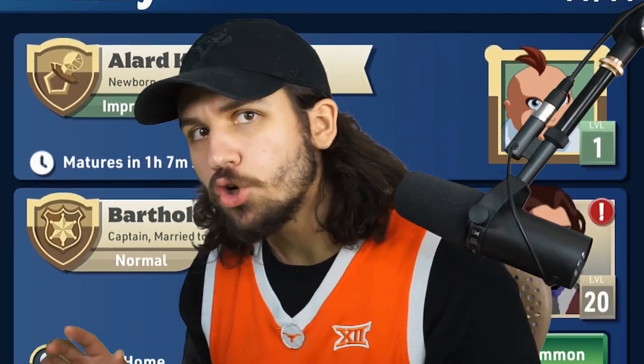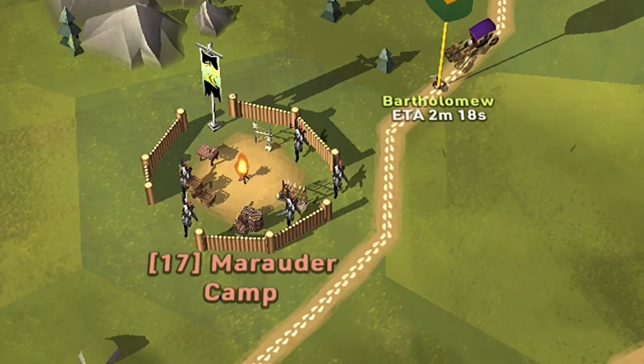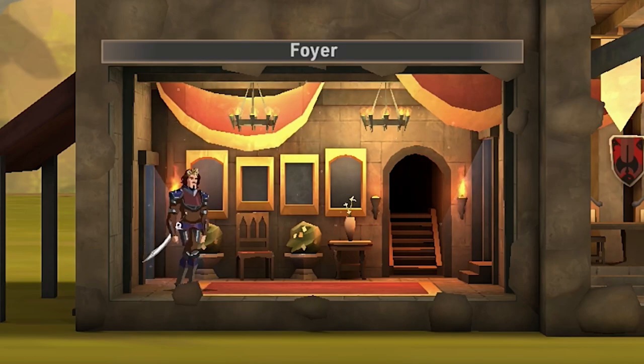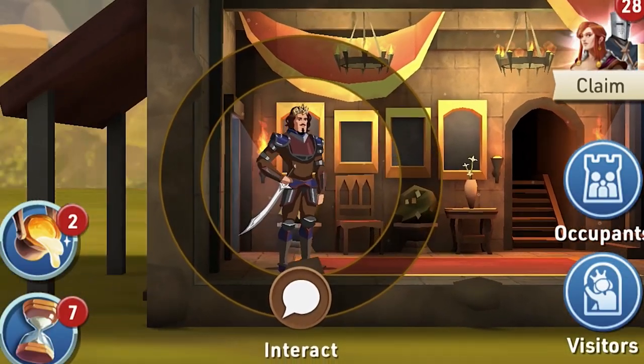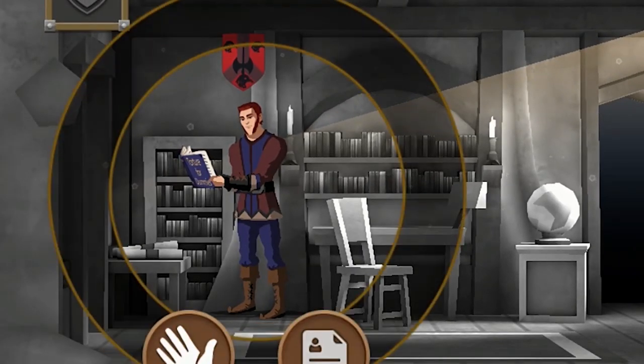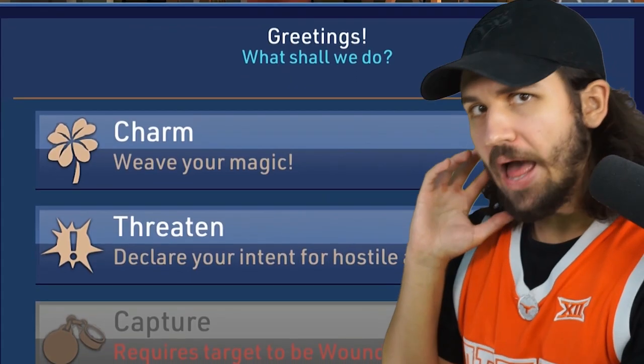Here you can select which of your nobles will enter the other player's keep. After your noble travels to the player's kingdom, they will appear in the other player's keep, but in the foyer. Now tap on your noble and select interact. Pick a noble you would like to interact with and select greet. All available actions will be displayed, including their success rate.